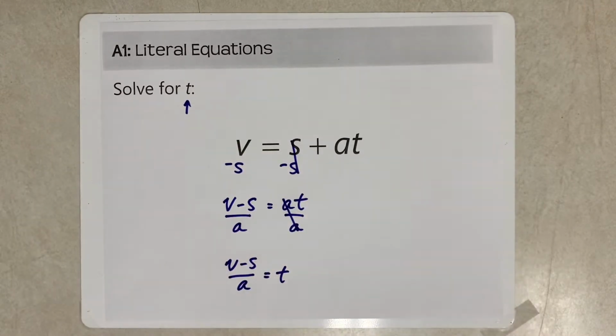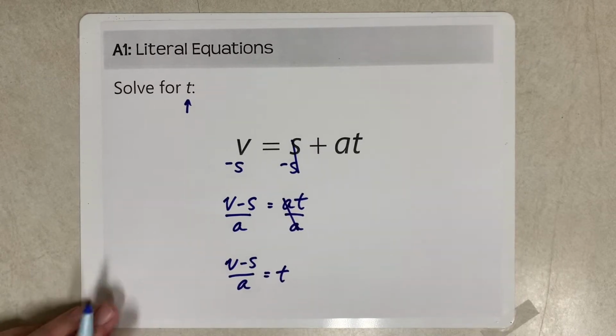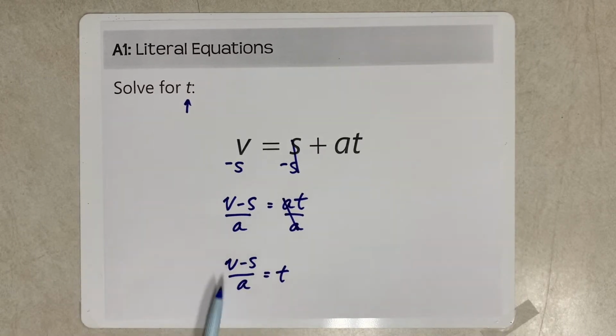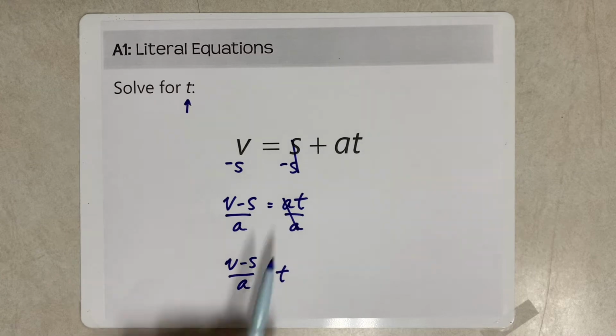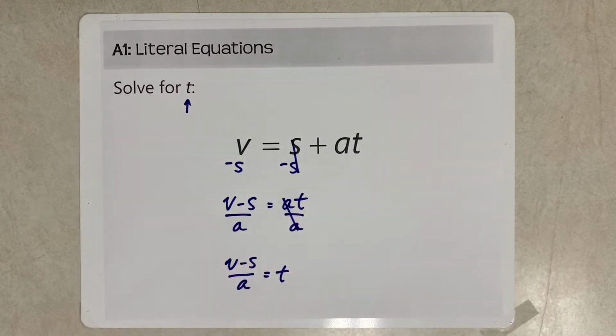So how handy this is. It's very handy when you have physics problems or problems where you have all of this information except for t, and you need to plug it all into a little formula. It's easier to do it this way a lot of times than it is to just plug it in from the very beginning.